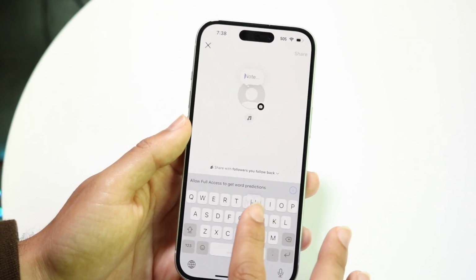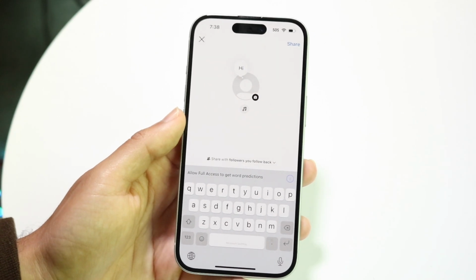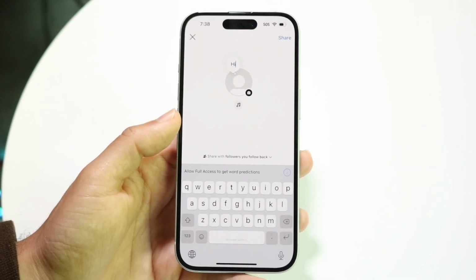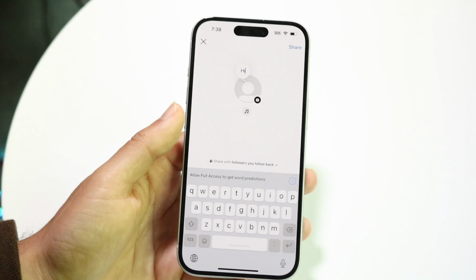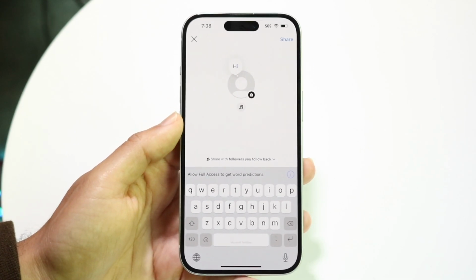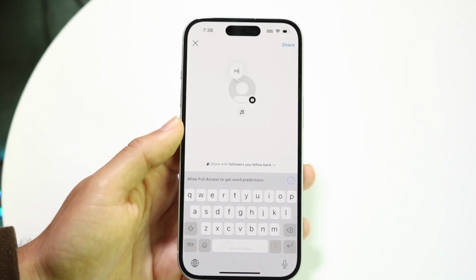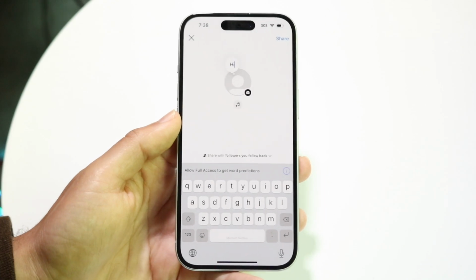So now what you can do is, once you click on that prompt option, you can get into a little panel that looks like this, and it will allow you to type in or write whatever you want to. Then you can share that particular prompt out to other people.